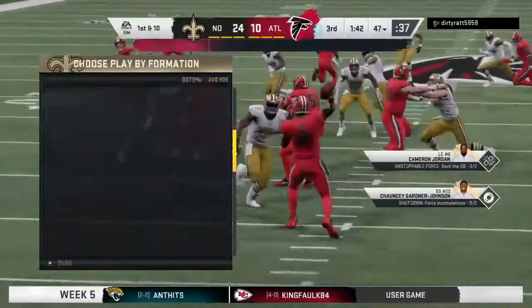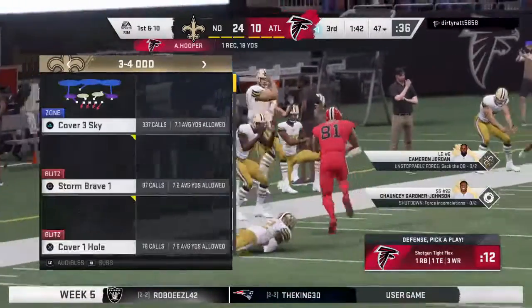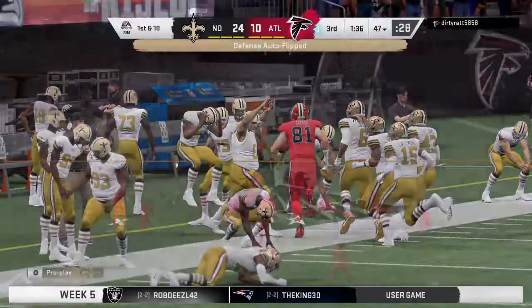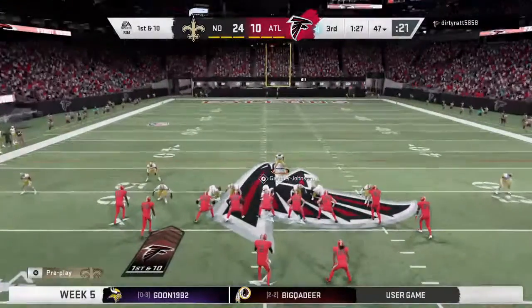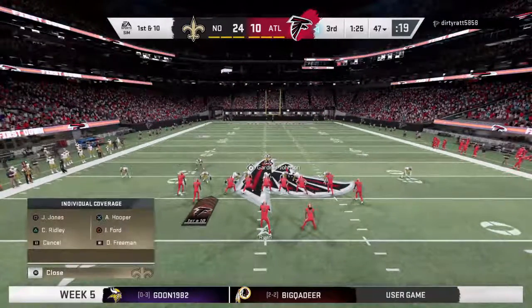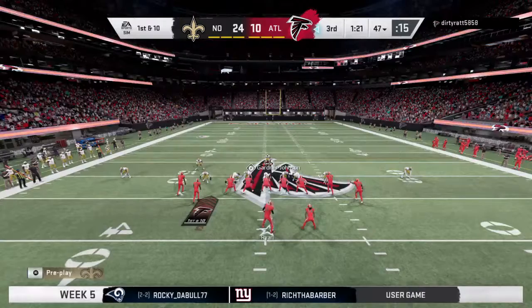Super tough. That one good for a first down pickup of 18 yards. It's so important to tackle well against these guys. But you and I both know that's easier said than done. When the guy you're trying to tackle looks like this guy. And it's usually going to take more than one man to get him down, and it did right there.